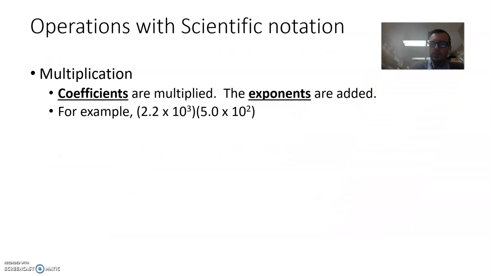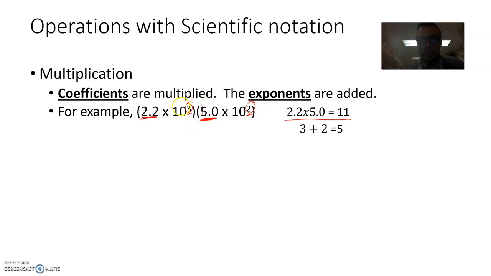All right, the other rule I want you to just be familiar with, and you can always type this on your calculator, but I want you to be able to know the rules here. If you multiply terms in scientific notation, here's the rule, all right? It says coefficients, which means the number out front, are multiplied, so we multiply those two numbers together, and then exponents are added. All right, what does that mean? Well, let's take a look what that means. So it says coefficients are multiplied, so 2.2 times 5 is 11. And then the exponents are 3 and 2. Because we are multiplying these two numbers in scientific notation together, we would add their exponents, and that would add up to 5.